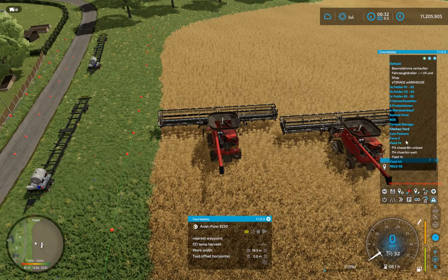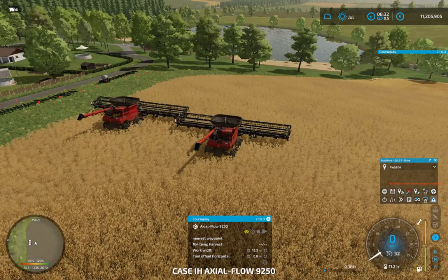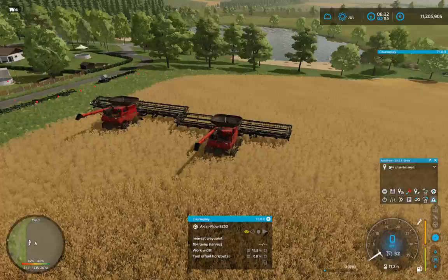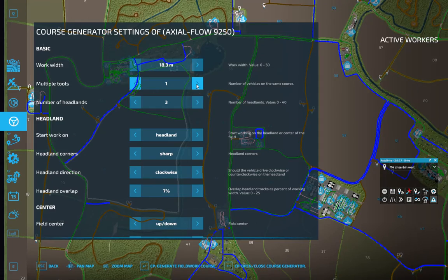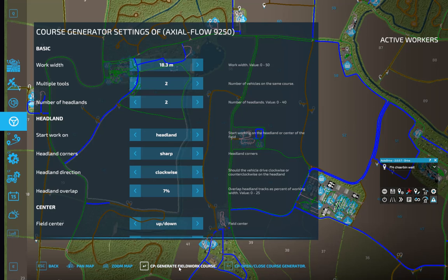So I need to go to Field 14 now, and it's Chaser Bin Wait, I believe. Let's just rename that one. Field 14, Chaser Bin Wait. Okay. Jump back in the first combine, and we're going to create a course for this then. So let's do the course. There's going to be two tools, two headlands. I'm going to keep it sharp, I think. 60 foot. Okay, so generate that. That should come up over here.